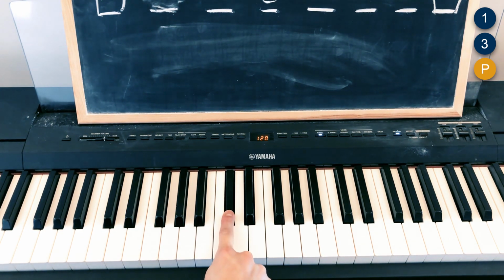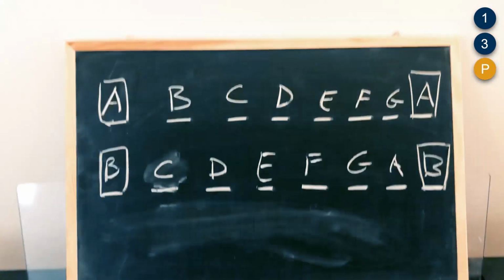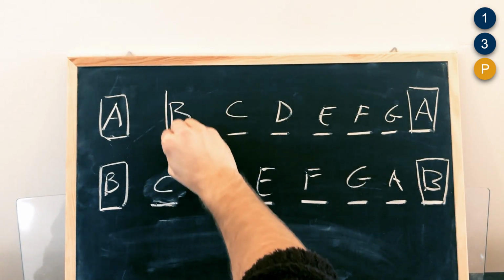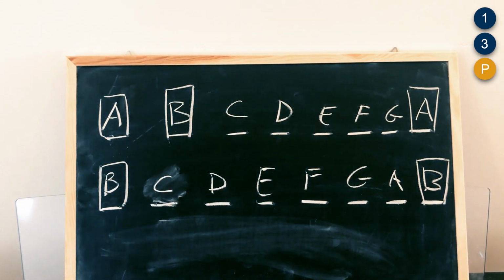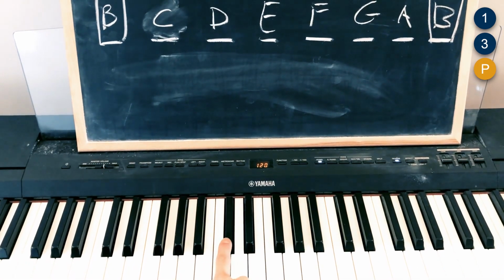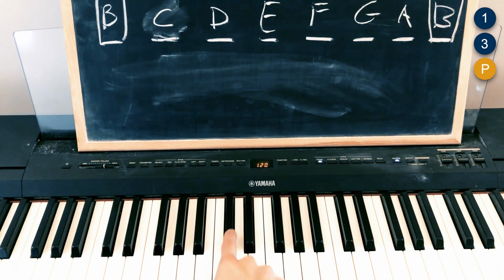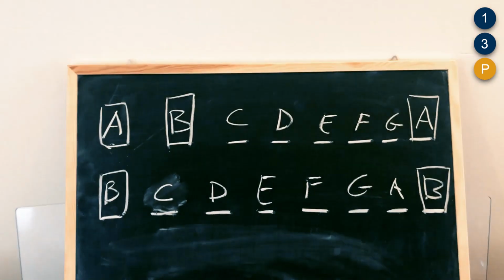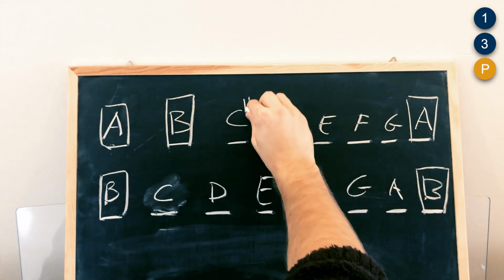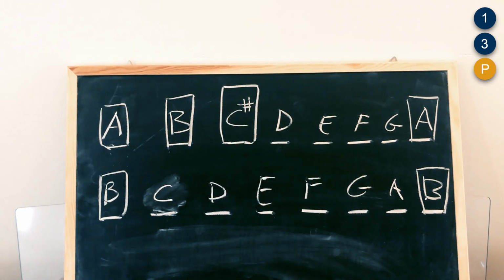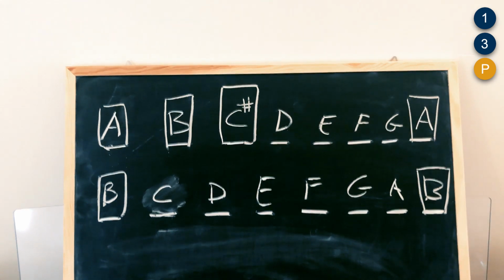The question is always, is this the D flat or the C sharp? And that's why we already filled this in to help us out. Look, it has to be a C. So the B is correct, as I said, and the C is this black note right here. So I have to name it C sharp, because if it's a flat, it would be D flat, but that's not possible because the next note I have to use is C. And that's why I like to fill them in like this. So C sharp is the next note in my A major scale.